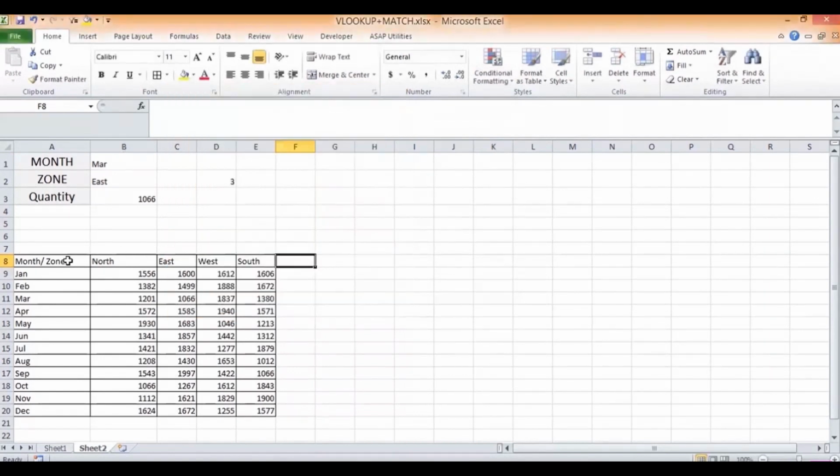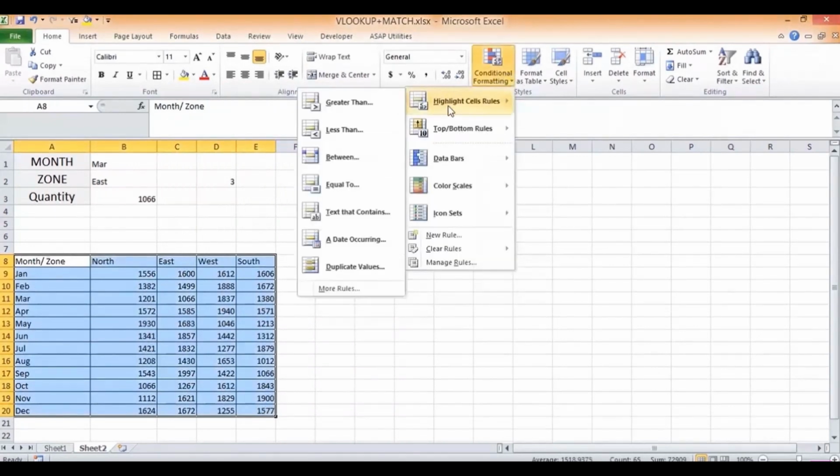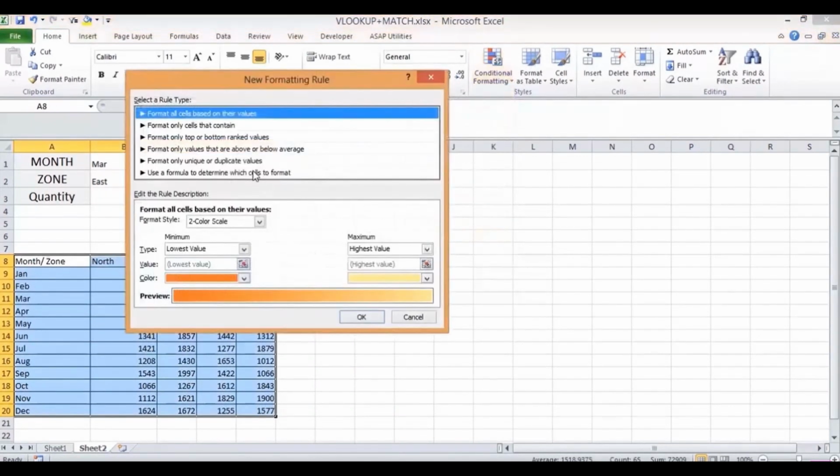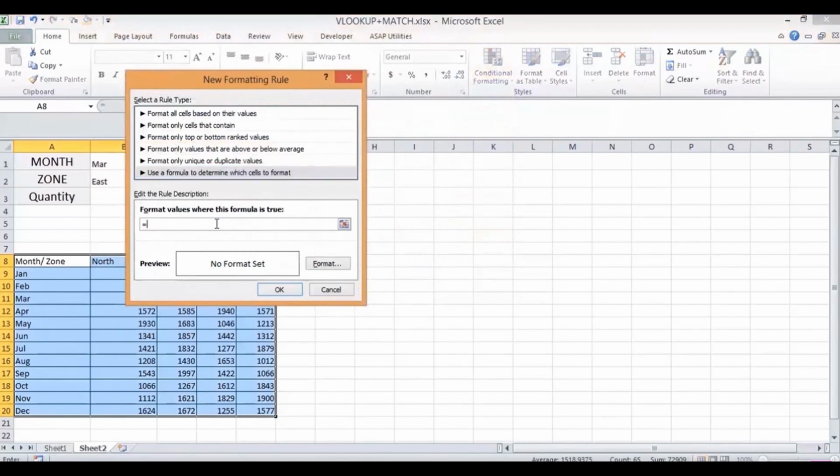For example, first we will select this value. Now, the AND operator. What is AND?